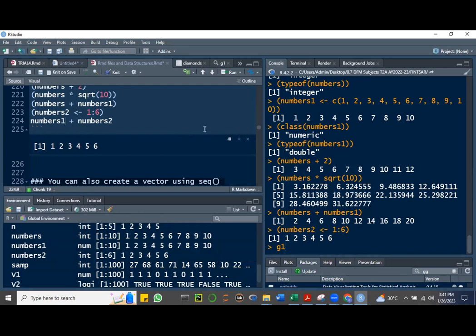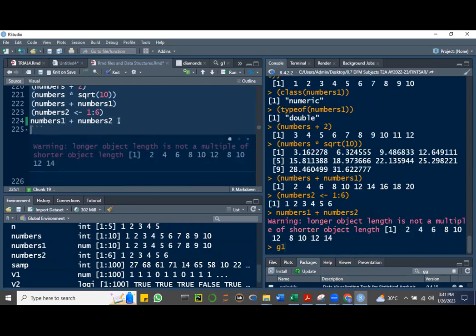If we add this, we will be getting a warning. It says here, warning, longer object length is not a multiple of shorter object length. Numbers 1 has a length of 10. Numbers 2 has a length of 6. Why don't we create, for example, an object called num, and let's run this.